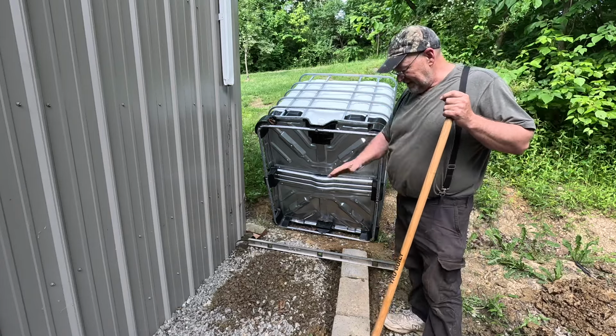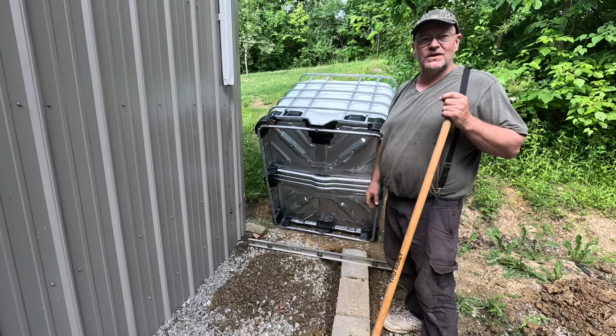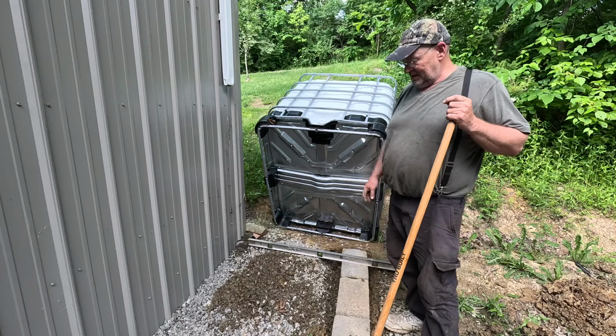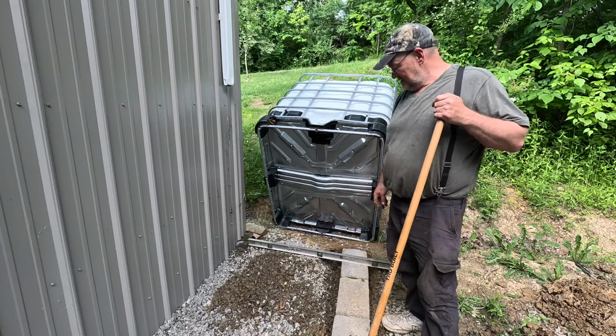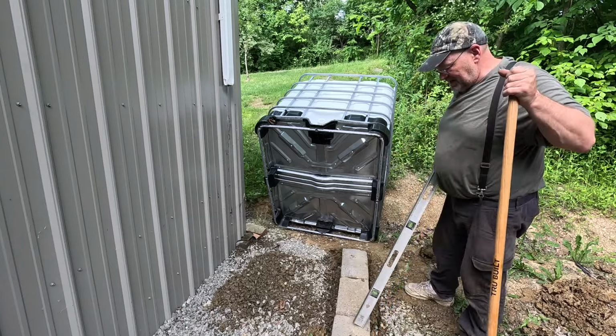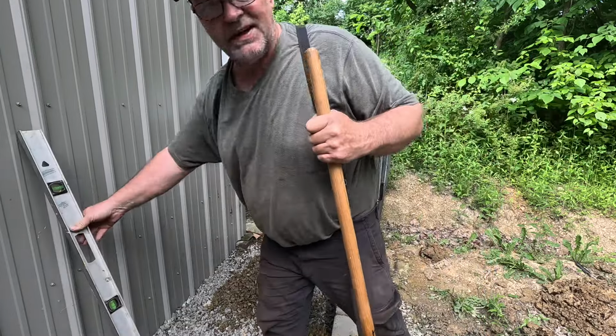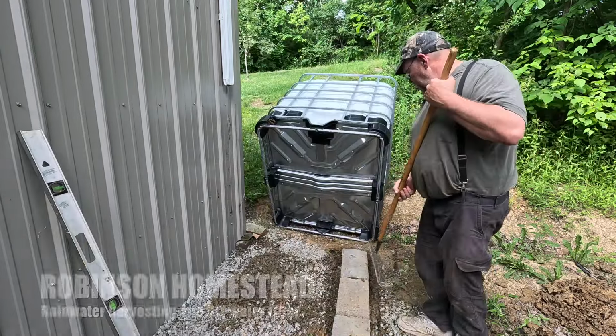So I'm just basically leveling up this tote. We got some storms coming in. I don't know if I can get this thing hooked up tonight, but I'm going to do my best to get as much as I can done. And I think we're looking pretty good now. I've got some blocks down here. I got them leveled up. We're going to move the gravel around and see if we can get it set in there. Hopefully I'm lined up okay.